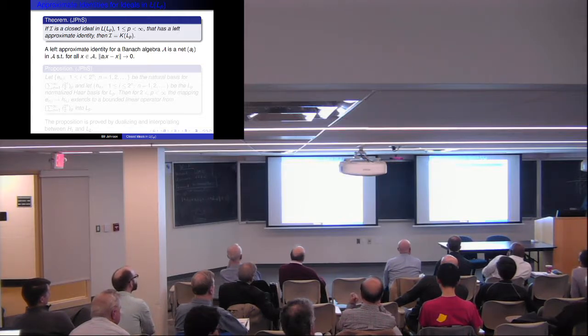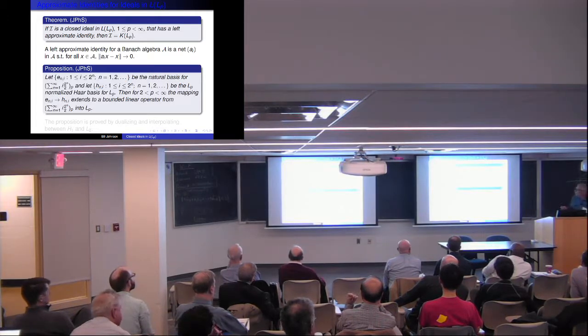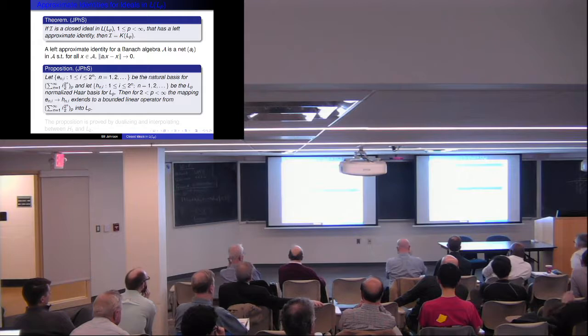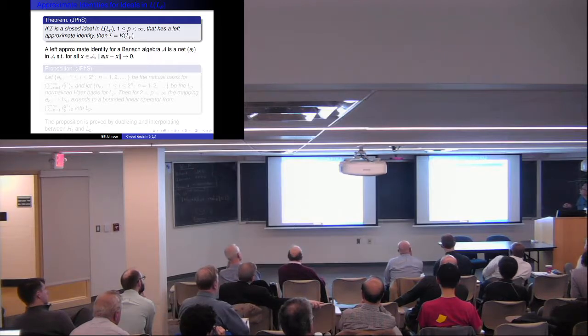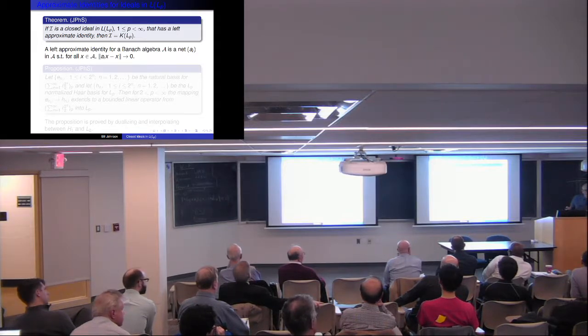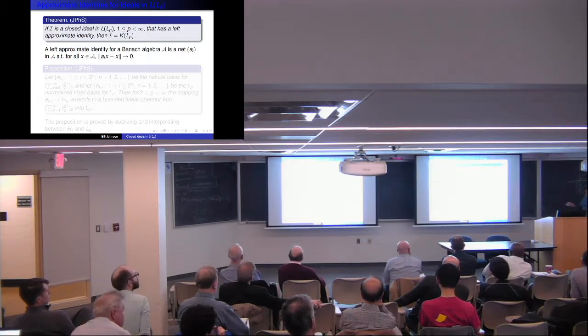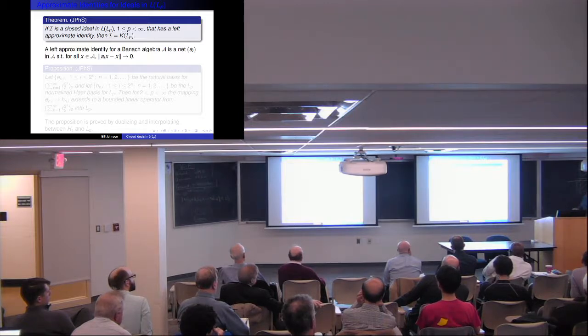Approximate identity. In order to prove the theorem up here, you have to break it into cases: where P is equal to 1, because that's the non-reflexive case. You expect arguments for bounded operators on L1 to be different, because they really are different kinds of spaces. Then a different argument for P between 1 and 2, and then a different argument for P bigger than 2. And it's natural to do that. Of course, at the end, in the reflexive range, you also have no right approximate identity by duality, because you prove it on both sides of 2.